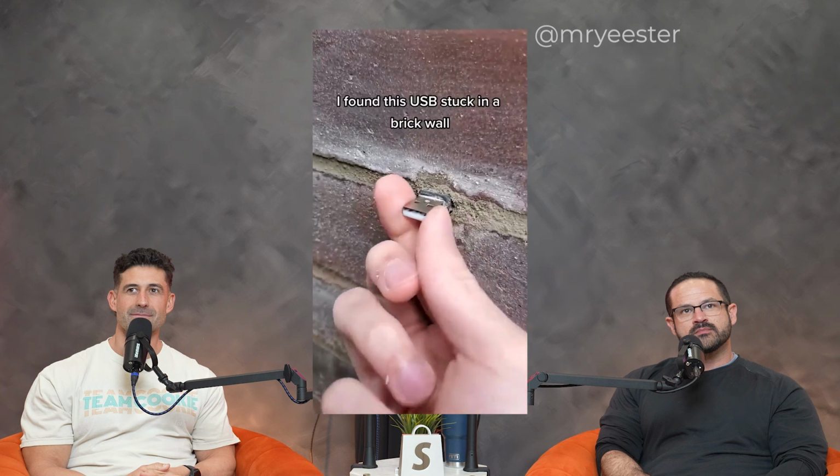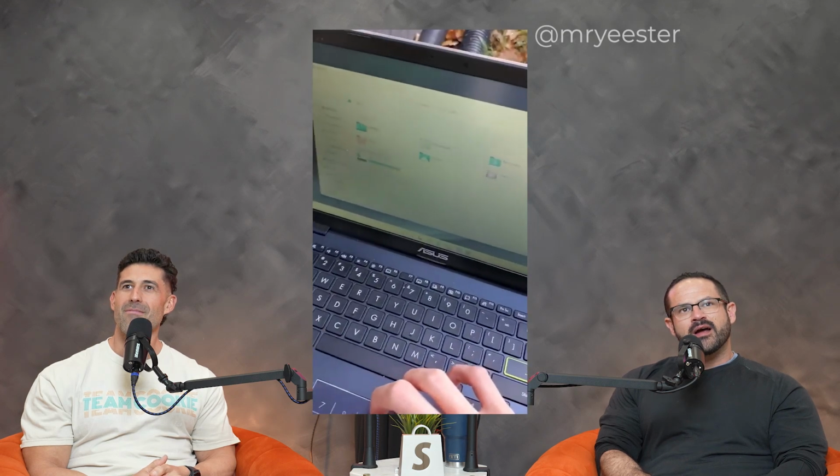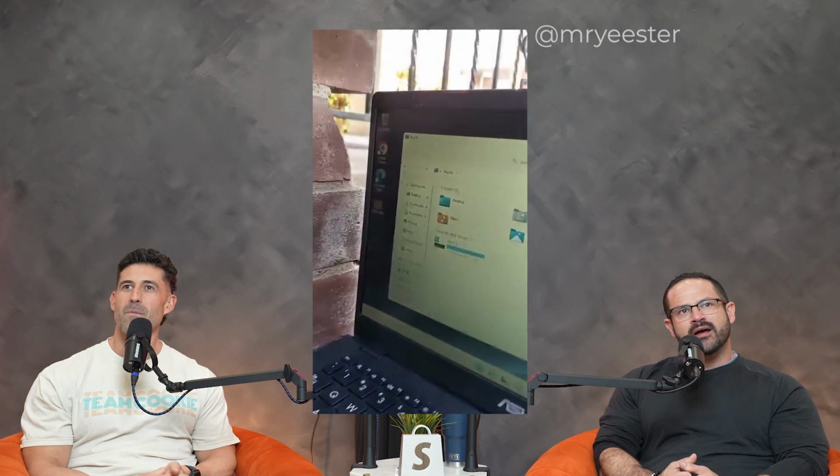So, random USB stick stuck in wall. All right, I found this USB stuck in a brick wall. Is it a smart idea to plug a random USB into your computer? No. Am I going to do it anyway? Yeah. They say curiosity kills. What if it had a bunch of Bitcoin on it? It also doesn't kill this computer. With the USB plugged in, at first nothing seems to be happening. But then a new file popped onto our desktop, and opening that reveals a picture of a brick wall.